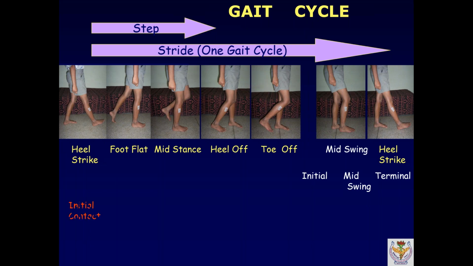So instead of heel strike, whatever is touching the floor is known as the initial contact. And then when the foot is going flat and the tibia is coming over the foot, that is the loading response. So the whole body weight gets loaded onto the ankle and foot. And the mid stance is the same as the mid stance. And then the heel off and toe off is known as the terminal stance. So these are the other terminologies that one should be aware of in a gait cycle.